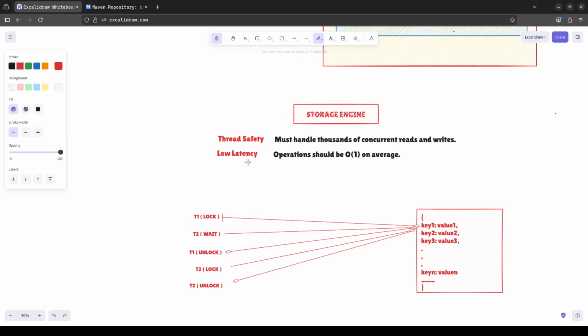Next, we want to make sure of the latency. We need our system to have very low latency, by making sure that almost all of our operations happen in a time complexity of O(1) on average. To do so, we are going to use a hash table, which is the right data structure in that case, because almost all of the operations on a hash table are O(1) complexity, since we know exactly the memory location that we want to manipulate.